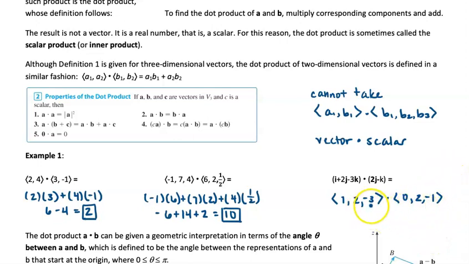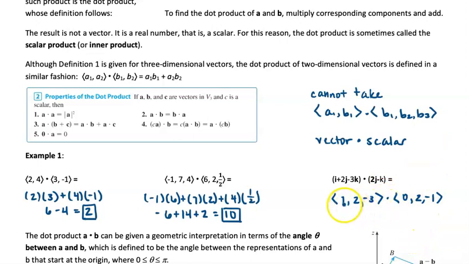And now we can see that we are taking the dot product of 2 vectors of the same size. Now if I forgot that there was really a 0 placeholder for this i here, because we really have 0i plus 2j minus k, then that might look like I'm taking the dot product of vectors with a different size. But in fact we are not. So just make sure if you have a vector written in this i, j, k form and you're missing some of the components, that you put that 0 placeholder in so you can do that multiplication.